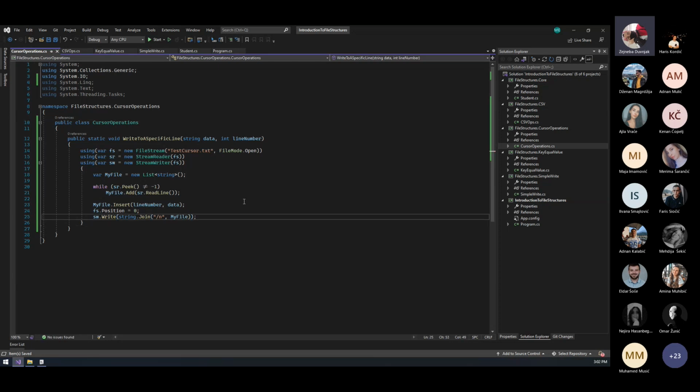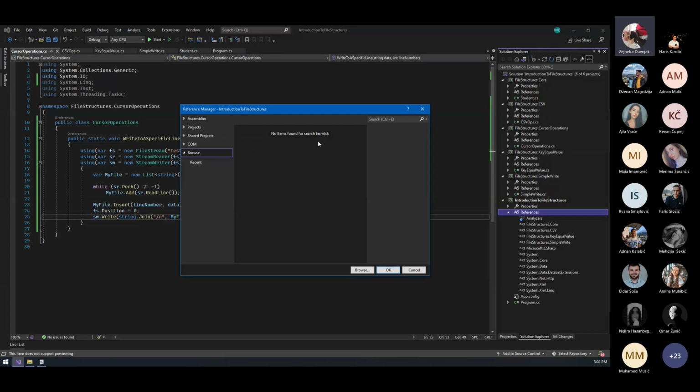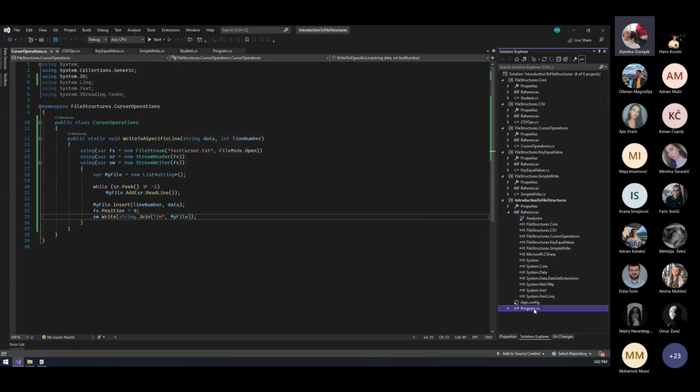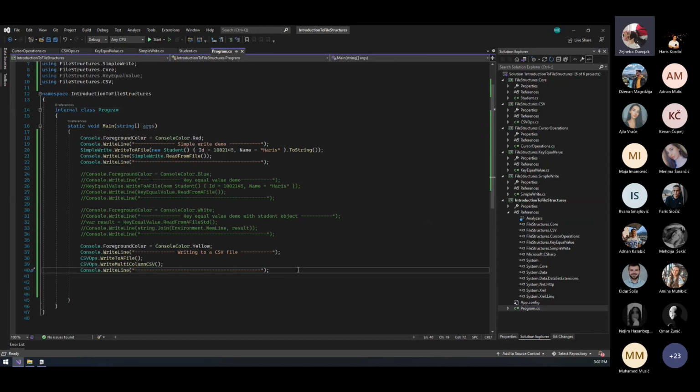Oh, there we go. All right. So right now I'm going to write exactly to the specific line. If I run this, once I first include this cursor operations, I will go over here and say console dot. Let's pick another color, maybe blue. Dark blue. Hang on, is there something crazier? Cyan.